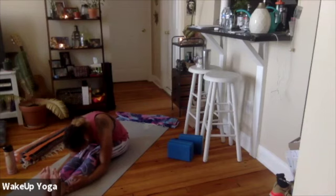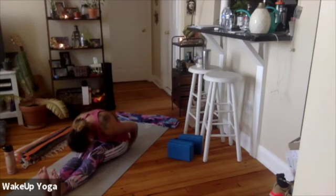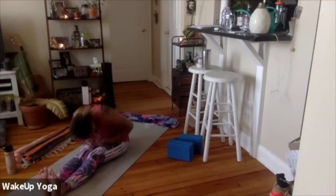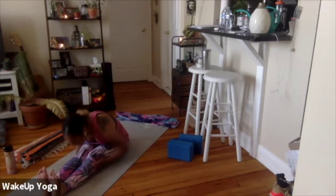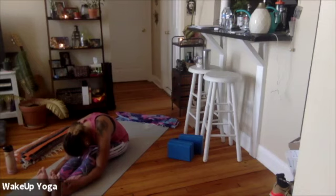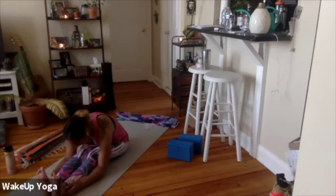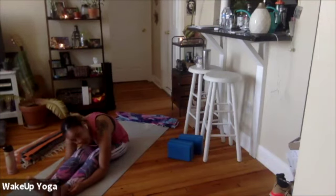Flexing your feet, so making this an active pose at first. Feeling the stretch in the low back. Letting the spine just elongate. And then feeling the back of the legs open. One more breath here. Then you can stop flexing your feet.